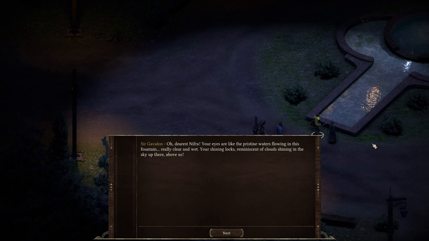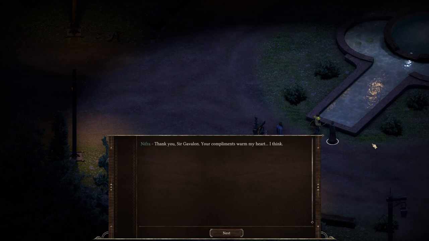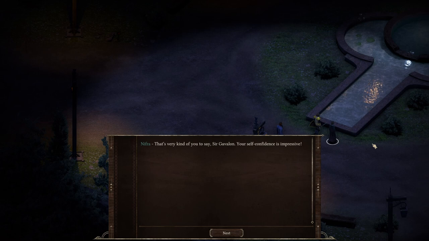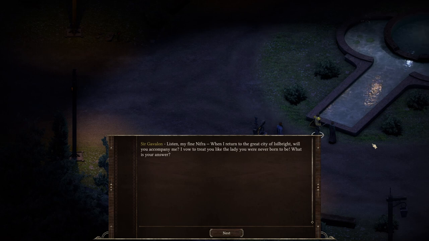Oh, dearest Nifra. Your eyes are like the pristine waters flowing in this fountain, really clear and wet. Your shining locks, reminiscent of clouds shining in the sky up there above us. Thank you, Sir Gavilan. Your compliments warm my heart, I think. Oh, Nifra, there isn't a lass on this whole estate whose beauty compares with yours. Or, maybe the country. Yeah, in the whole country. That's very kind of you to say, Sir Gavilan. Your self-confidence is impressive. Listen, my fine Nifra, when I return to the great city of Isselbright, will you accompany me? I vow to treat you like the lady you were never born to be. What is your answer?